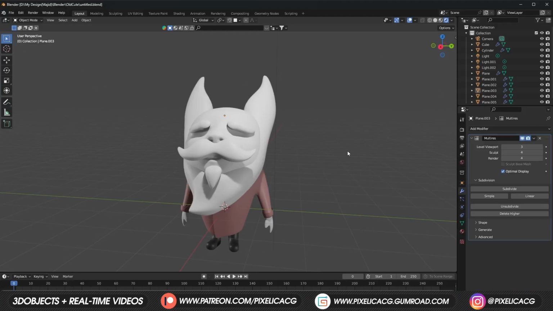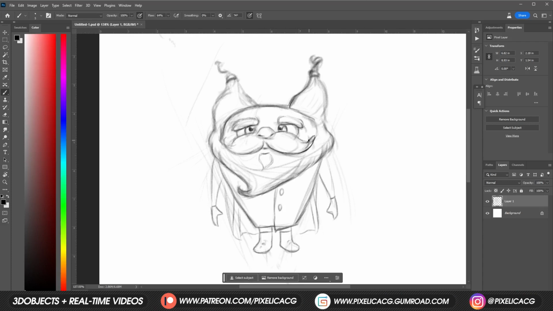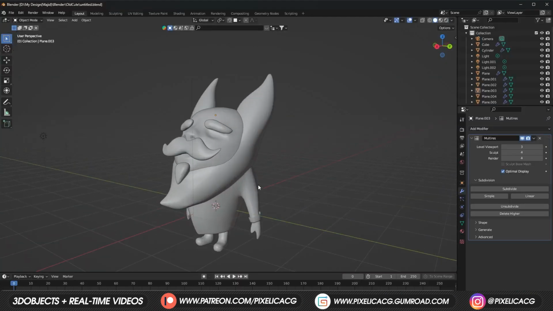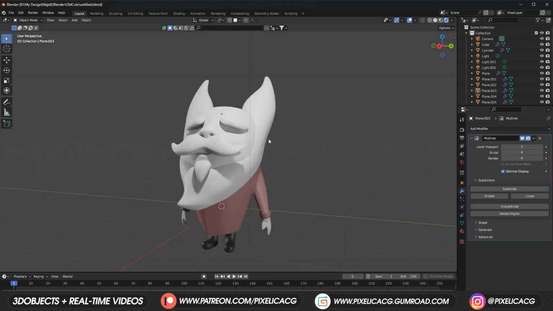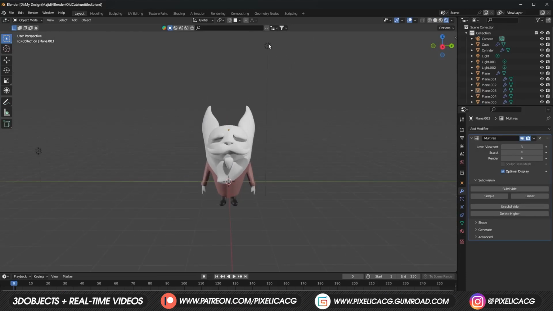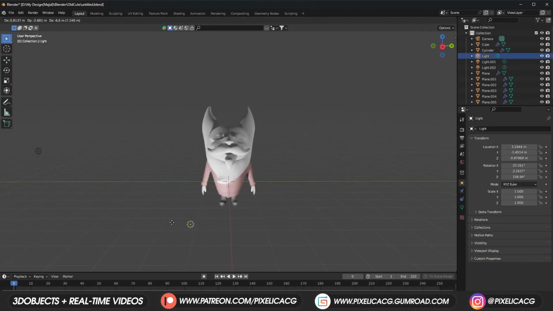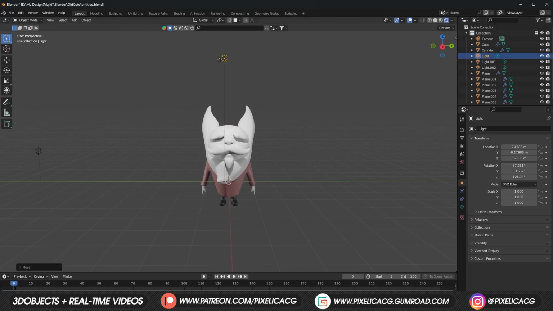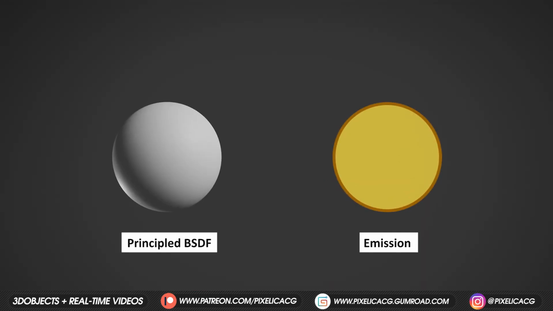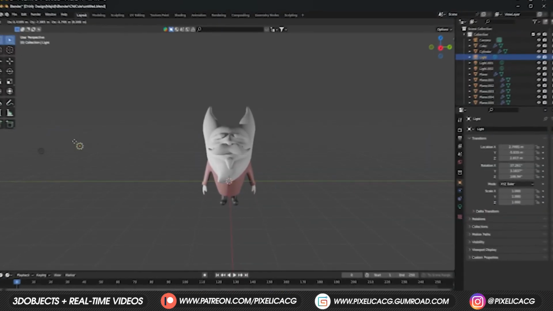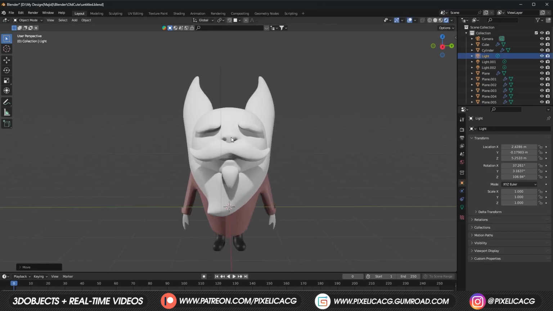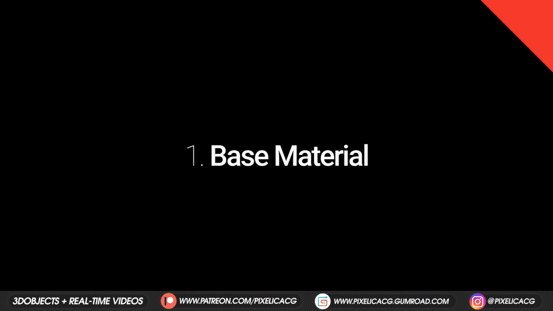Let's go. For the character, I made a fast sketch and brought it in Blender, then made a 3D model out of it using simple shapes, and as you can see, it looks boring as it doesn't have any details, but the good thing is we don't need that much since most of the details are gonna be washed out anyways because the shader doesn't cast any shadows. So for this art style, let's stick to a simple stylized character instead of a realistic one.